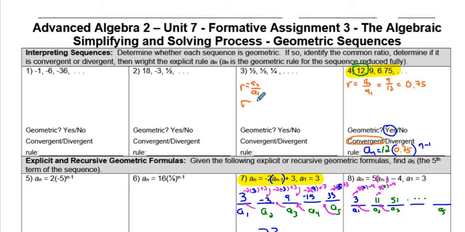The reason it's not geometric is when you take 1/3 divided by 1/2, this would reciprocate to here and make 2/3. And clearly, I did not multiply this by 2/3. Like 1/2 divided by 2/3 is 2/6, which is a third, but 1/3 times 2/3 is not a fourth. So this one is a no.